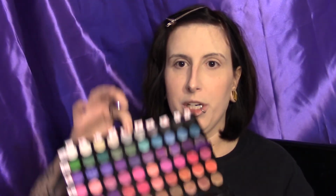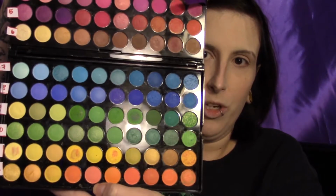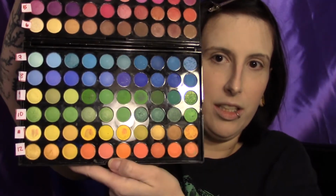Today I'm gonna do eyeshadow bingo, which is an up-and-coming tag, I guess we could say. I saw Emily Noel do this a few days ago and I really loved it. She did it with an 88 shade palette from Coastal Scents. I'm doing mine with my 120 palette from BH Cosmetics, which I'm pretty sure is the same 120 palette you can get kind of everywhere.